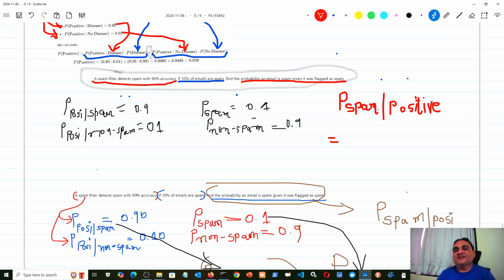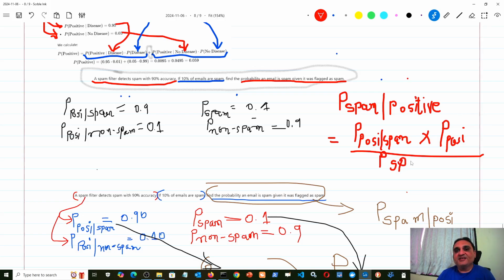Okay, so Bayes theorem says that this P(spam | positive) is equal to P(positive | spam), that is just interchange the order. Okay, P(positive | spam). This writing with mouse is a real headache. Actually, I have that tablet, but unfortunately, it's having some issue with this particular PC. Okay, so P(positive | spam) multiplied by P(positive) divided by P(spam). Now if I consider this is Bayes theorem, that P(spam | positive) is equal to P(positive | spam) multiplied by P(positive) divided by P(spam).